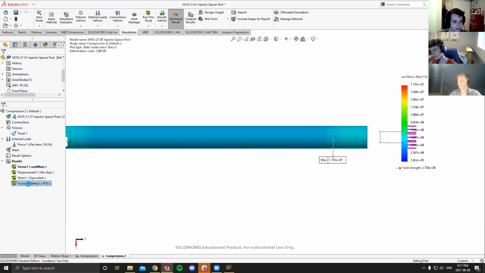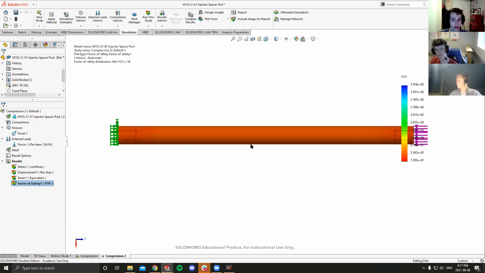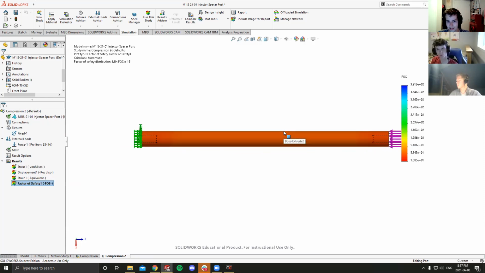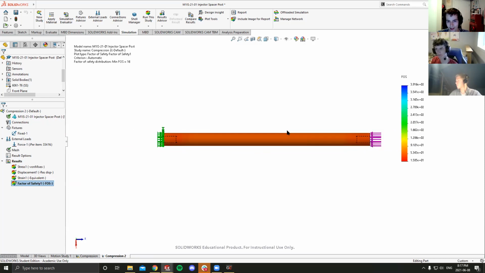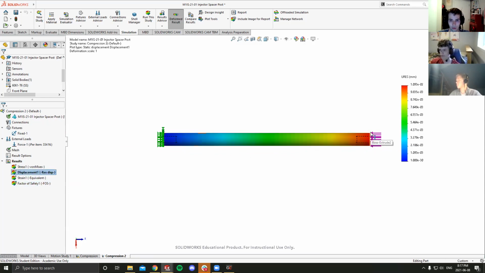Our factor of safety is well over the standard of 1.5 for a lot of the things we do. We are well over that by a magnitude of 10. And in terms of displacement, 0.01 millimeters is honestly larger than a lot of the machining tolerances that we do in the machine shop. So looking pretty good there.